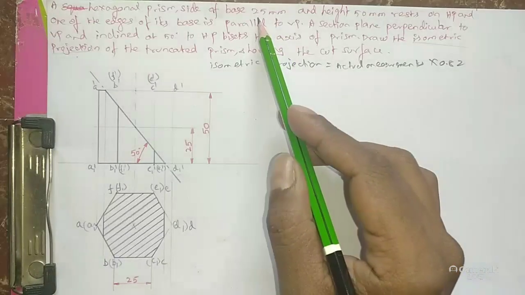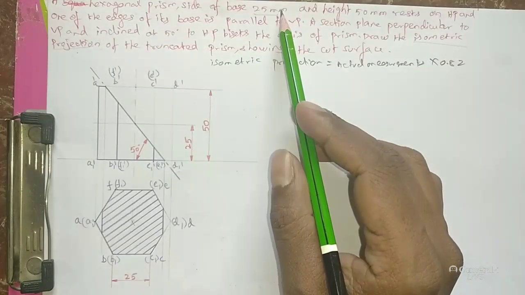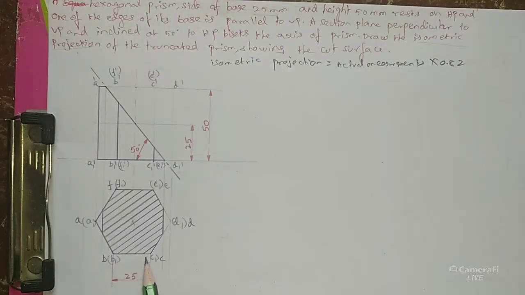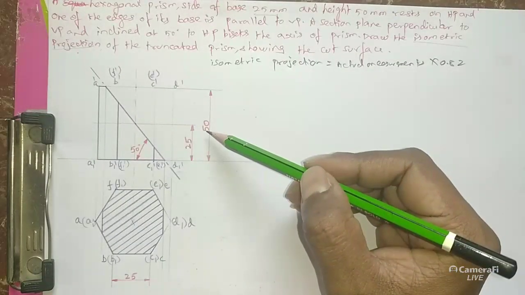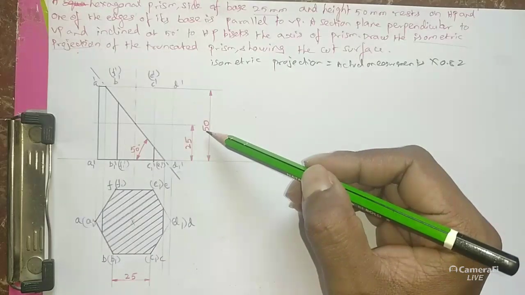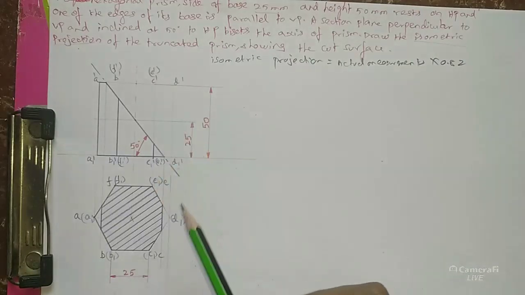For example, let us consider the base as 25 mm. If we consider the base as 25 mm, that will give you 20.5. So here the base side is 20.5, but we have to mark the actual dimension as 25 mm. The height given, for example, 50 into 0.82, that will give you 40. This is the method to sketch the front view and top view. So we have completed the front view and top view as usual.